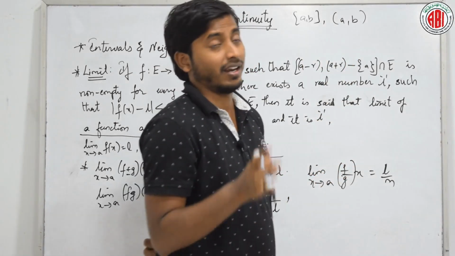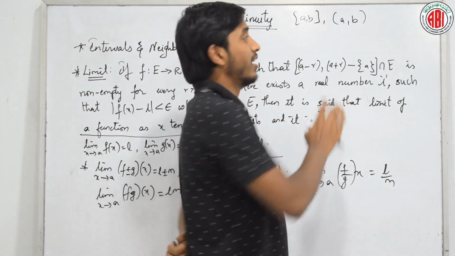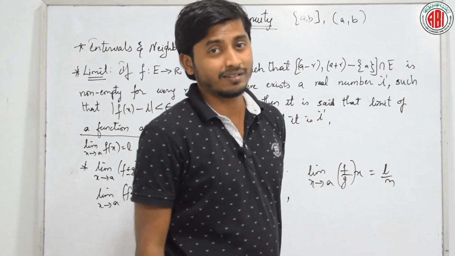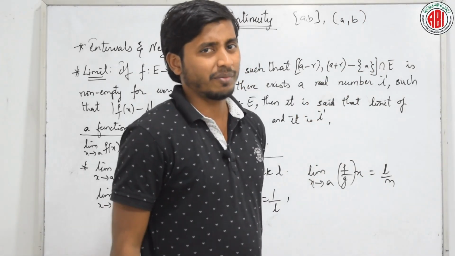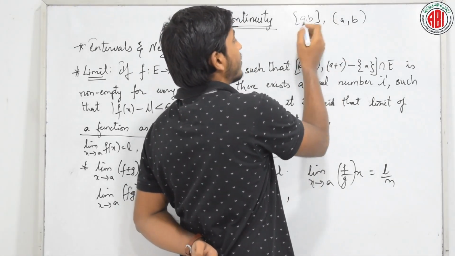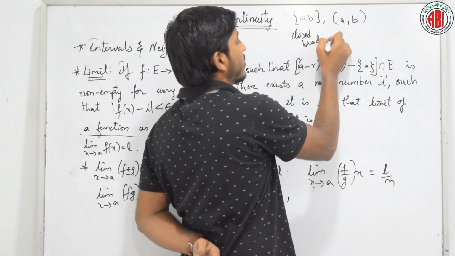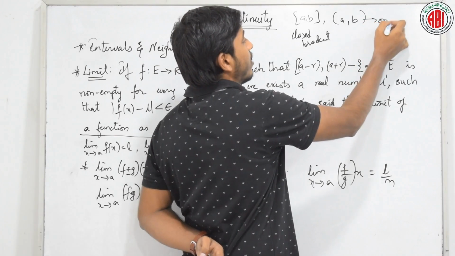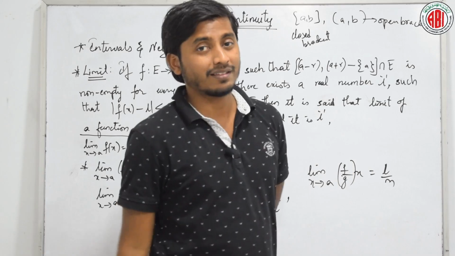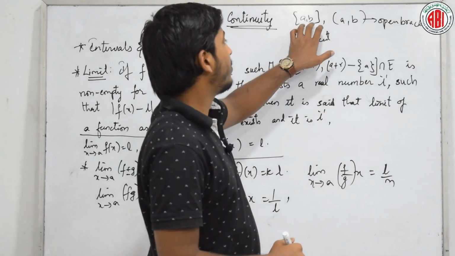See here, in BODMAS or other topics you would have used different kinds of brackets, a square bracket, curved bracket, or curly brackets, right? Here, this is called a closed bracket and this is called an open bracket, or simply a closed parenthesis and an open parenthesis, right? Just tell me, what do I mean by this?